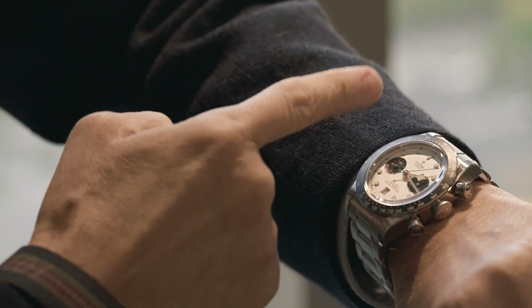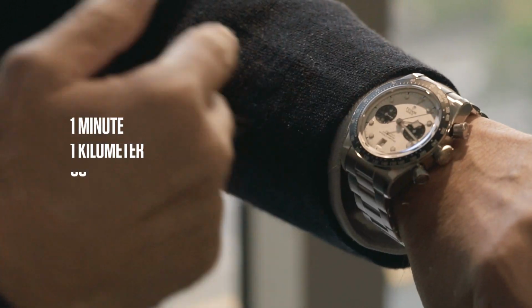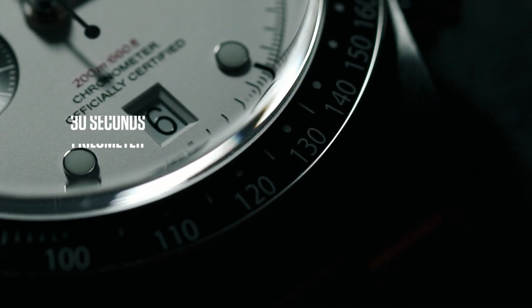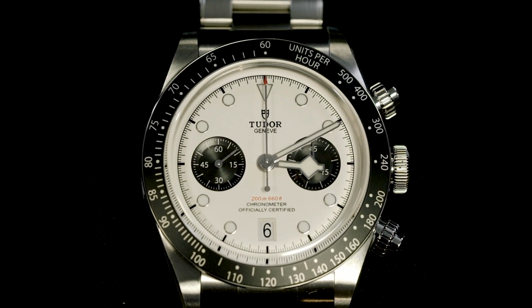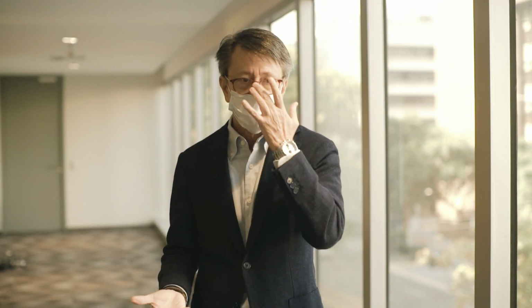Think of it this way. If it took 1 minute to go 1 kilometer, that would be 60. If it took 30 seconds to go 1 kilometer, that would be 120. That would be our speed. Now, that is a modern function on watches like this for motorsports, on watches like a Rolex Daytona.